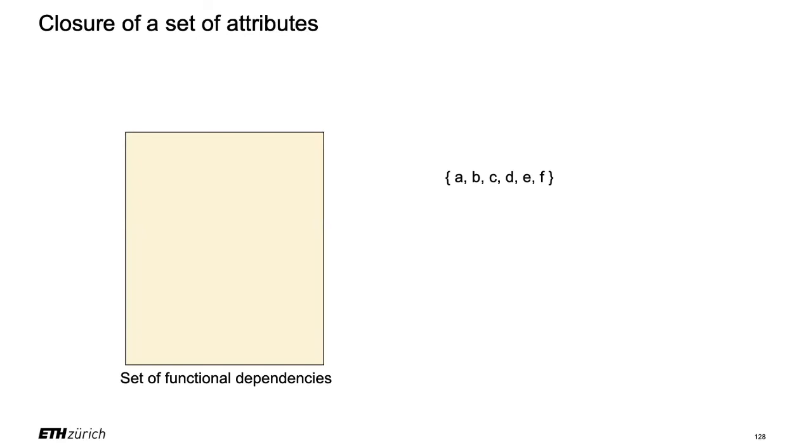And the first super cool thing we're going to do is computing the closure of a set of attributes, given a set of functional dependencies like that. You will see it's actually fun to do. So here we have a set of attributes, A, B, C, D, E, F. That's the set that I want to compute the closure of. And I have, as I said, some set of functional dependencies that are applicable to my universe. You basically get that set while you design your schema. This is what we've been doing this and the past week, right? So this is where it comes from.